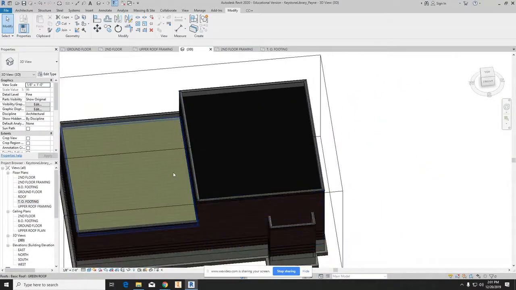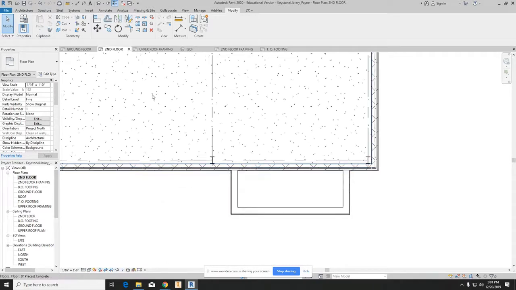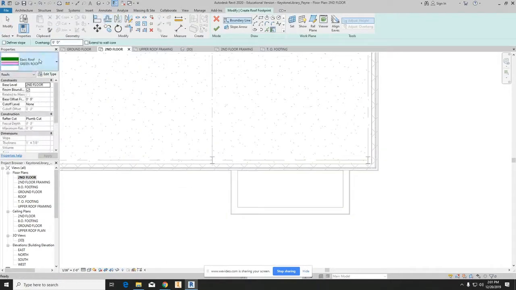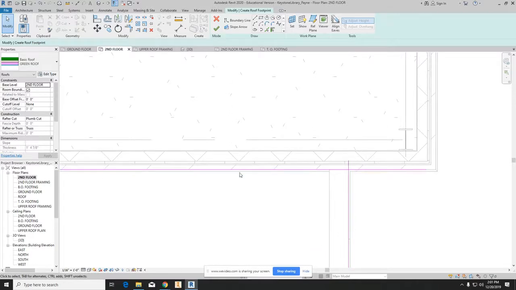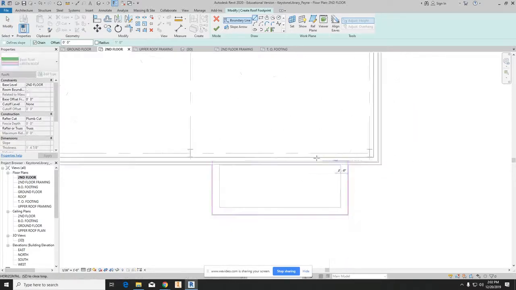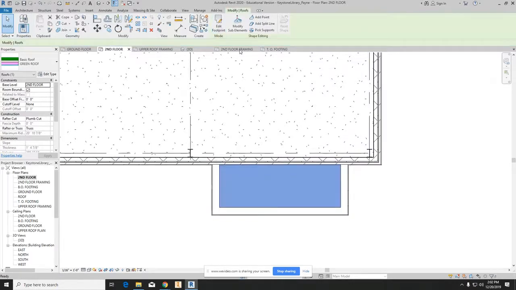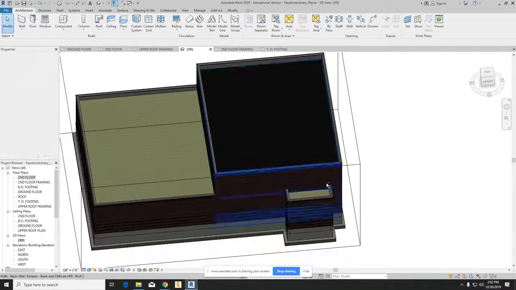It's your choice if you want to use the green roof or the low slope roof. I'm going to use the green roof. So I'm going to go to the second floor and put in a roof. So roof, basic green. So here, here, here, here. And oops, I'm going to delete that last line. Let's try to use just this line from here to here. Say check. All right, let's look at it in 3D view.